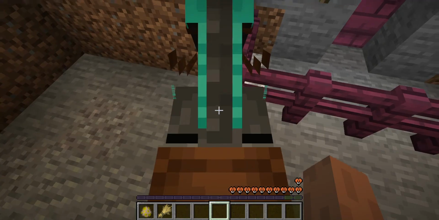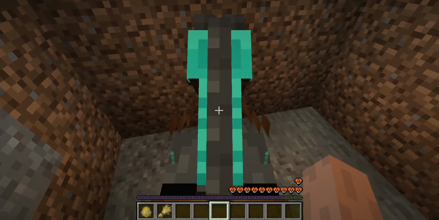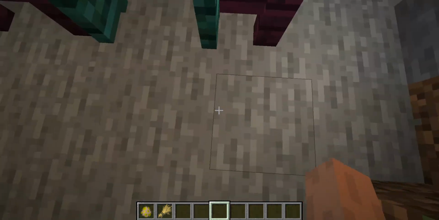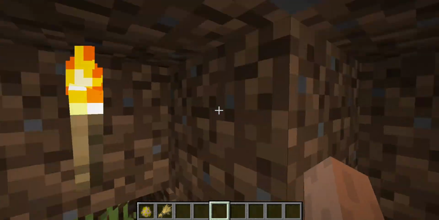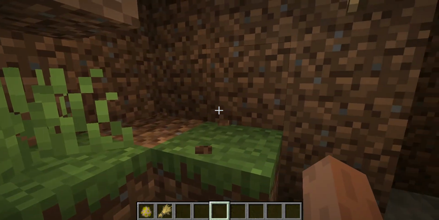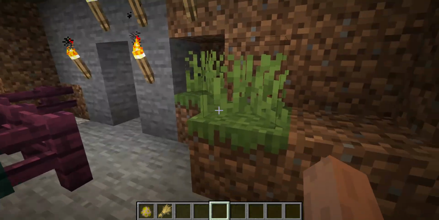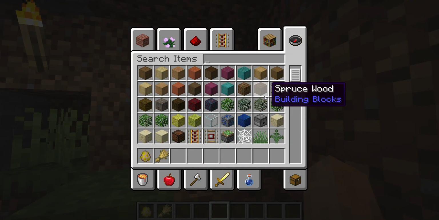Yo, you little cutie. Alright. Left shift. Oh, look how cute you are. Oh, we need a little chest for you so that you can have your own little food. Look how cute my horse is. Oh, he's so cute. Alright, guys. Yeah. Alright, let's get a chest. Another chest.